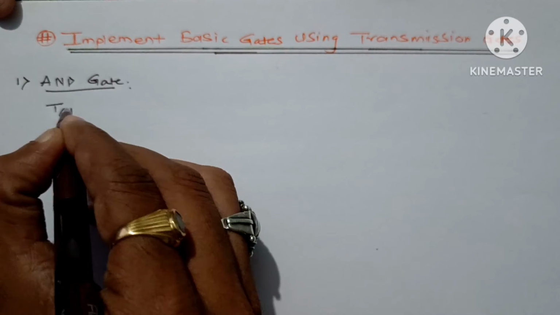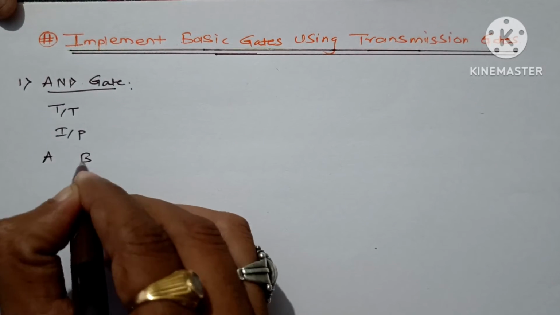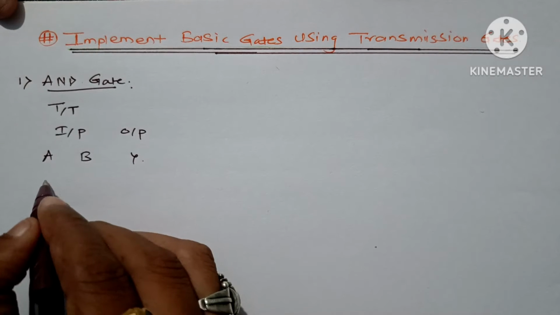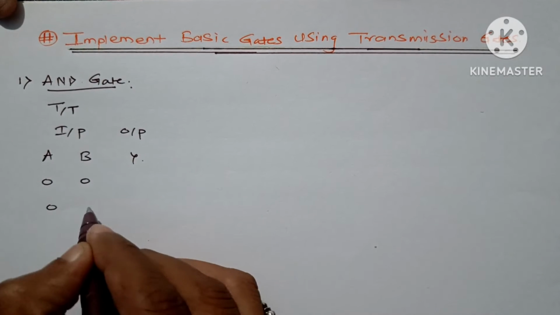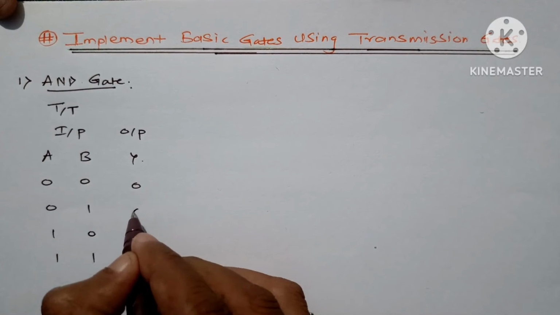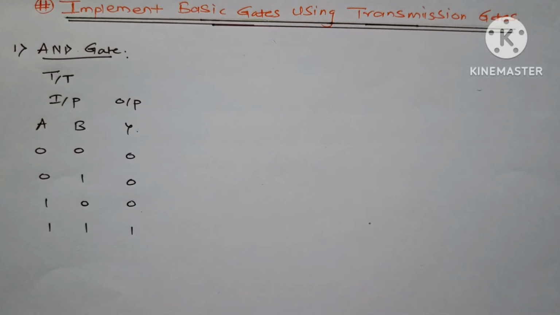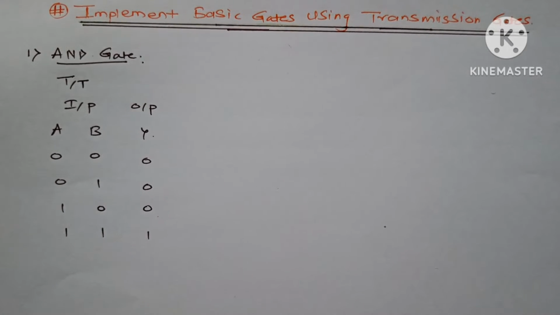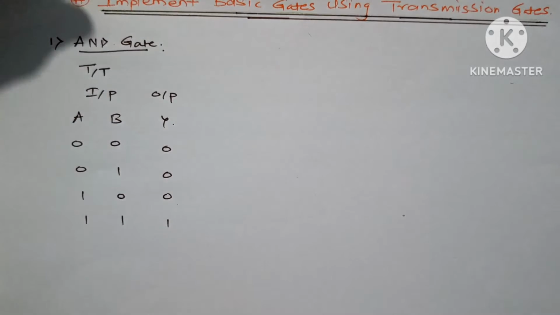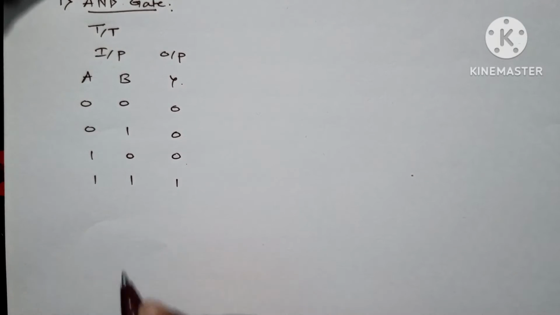For the truth table, as we know, we will have two inputs, namely A and B, and at the output side we can check Y. As the AND gate is nothing but the product of two quantities, we get the result as 0, 0, 0 and 1. Now based on this truth table, we'll see how to implement this using the transmission gate. For the transmission gate, we have a parallel combination of PMOS and NMOS. So let's draw the structure.